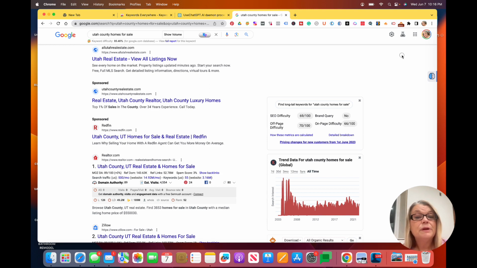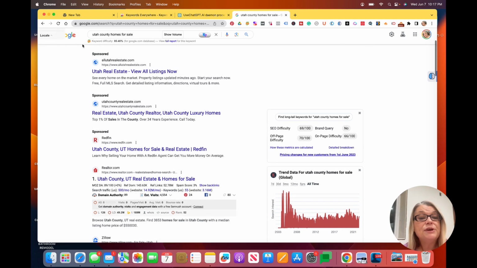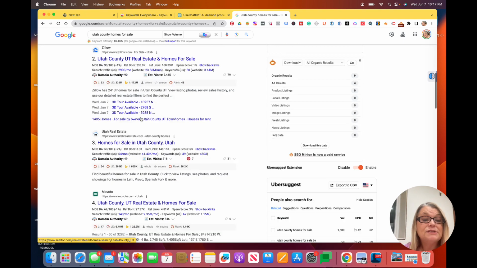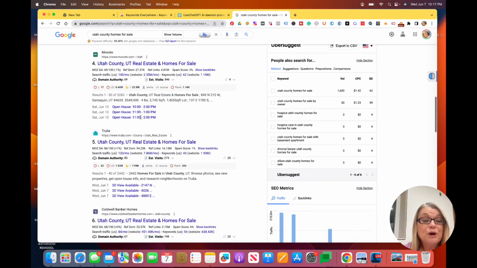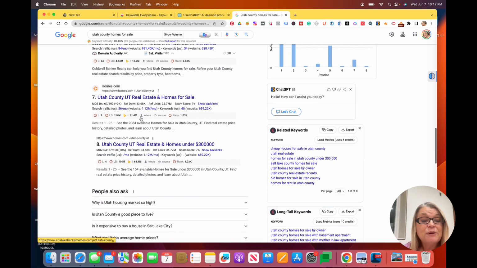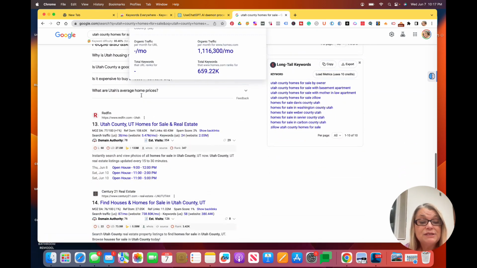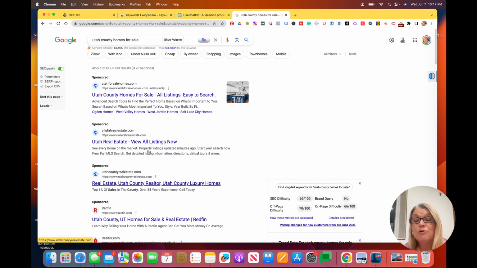come over here, and up here we also have our SEOquake that is showing us the keyword difficulty for this word itself is really bad. It's 85%, so that means it's super, super high. That means you're never going to rank for that. Why? Because Realtor.com takes the top spot, Zillow takes the second spot, UtahRealEstate.com, then you have Movoto, Trulia. So you have these huge sites, Homes.com, Redfin, that I'm never going to beat. No realtor by themselves can ever beat those.